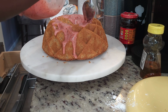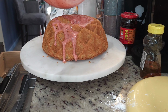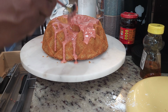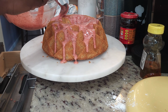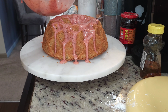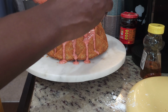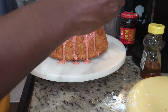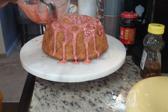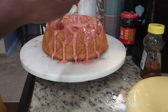Now I poured this glaze on after this cake had cooled for about an hour. Otherwise it would have just made it all runny and maybe made the cake soggy. But now it's ready to receive it, and what will happen is that glaze will kind of harden up like on a glazed donut. And if you came this far, congratulations, you have made a strawberry basil pound cake that you will want to share this recipe with everybody that you know.